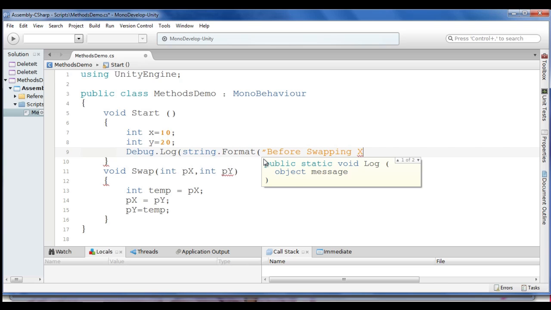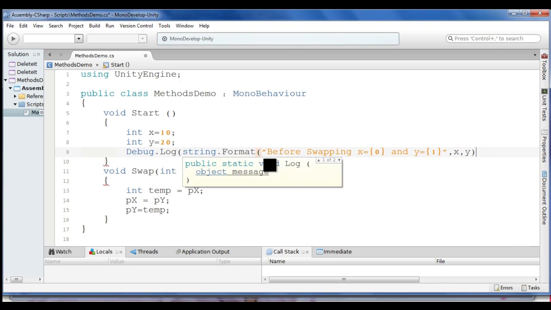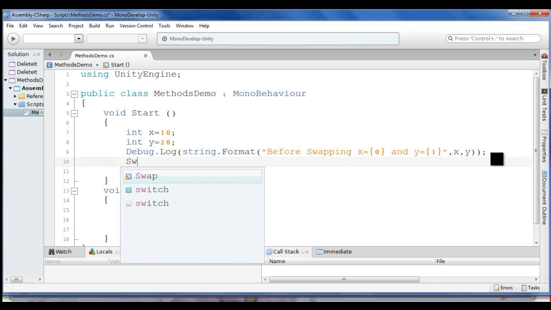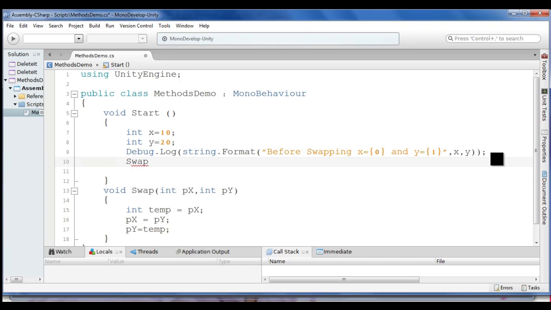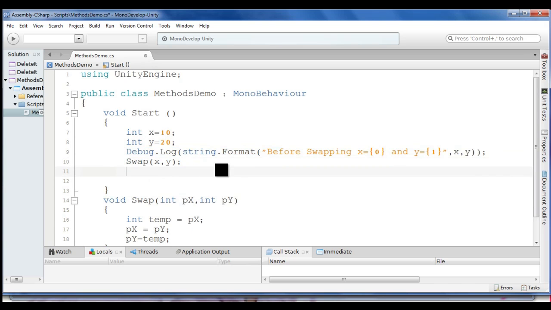Let us see the value of x is equal to {0} and value of y is equal to {1}, in double quotation, then comma x comma y, which displays the before swapping x and y values. Then I'm going to call the swap function and I pass x comma y, which are going to be copied here and swapped over here. Then I am going to display after swapping the x and y values.